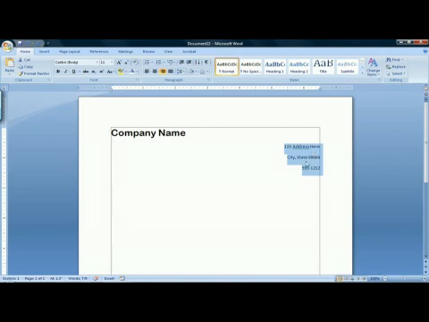If you don't like having spacing between the lines, like I have here, I want to get rid of that. I'm going to, on the Home tab in Microsoft Word, go up to the Styles area and click on the style called No Spacing, and that will make the lines tight together so there's not excess space between them.